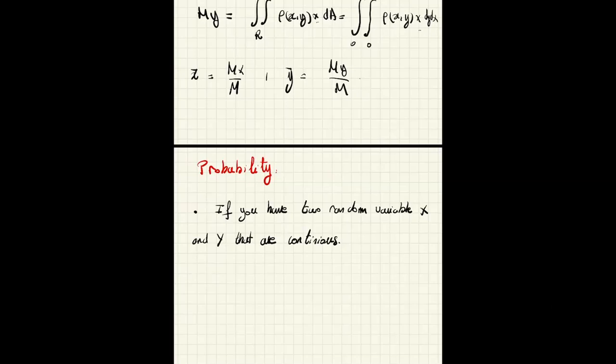Sometimes you will have some phenomenon that has two variables that are random and continuous. For example, the midterm grade, though it's not that continuous, or the waiting time in a queue inside some store. That is going to be a random variable, for example 2 minutes, 4 minutes, depending on the customer, and that is going to be a random variable x, and then you're going to have another variable, for example, the time that another person is waiting.